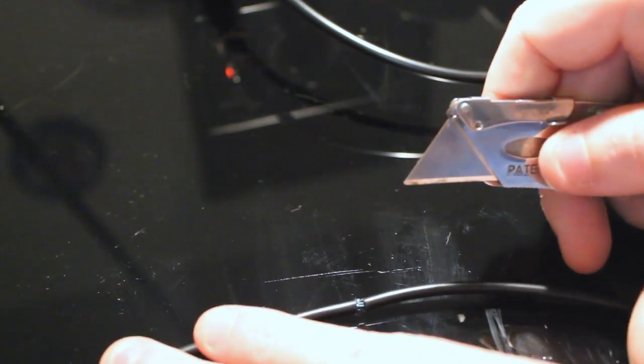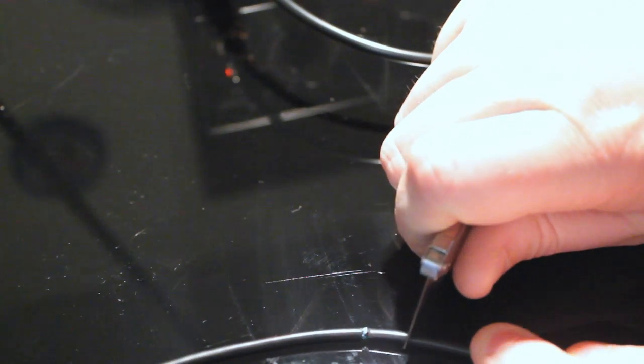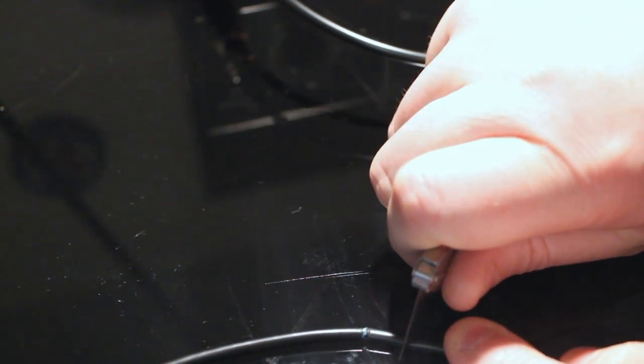Trying to get a view that's good for the camera is really hard to do. I don't know how these people on YouTube managed to do that. The sheath is loose in the middle here. I'm going to go down with it. So the next step is I'm going to have to remove it carefully, and without cutting myself, which I think is going to be a challenge.